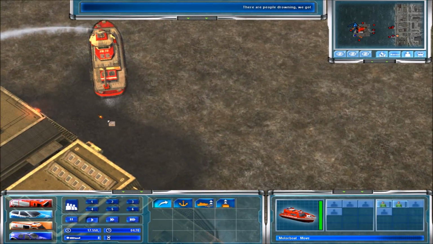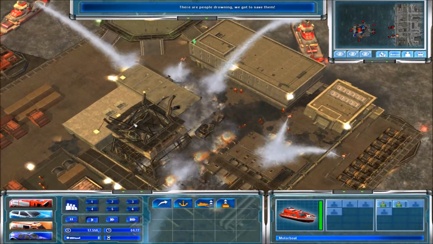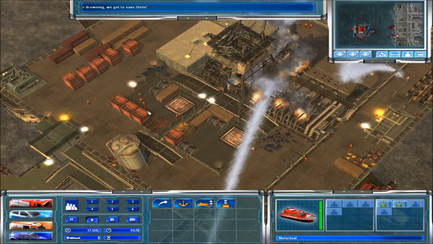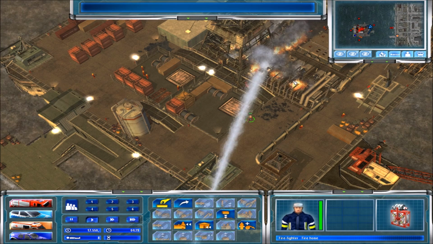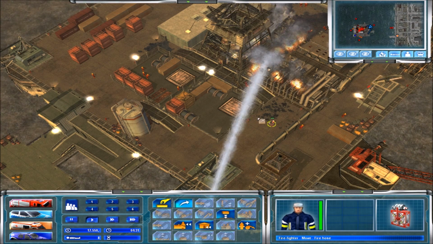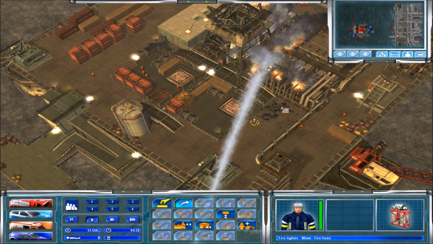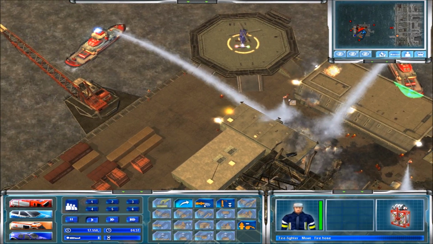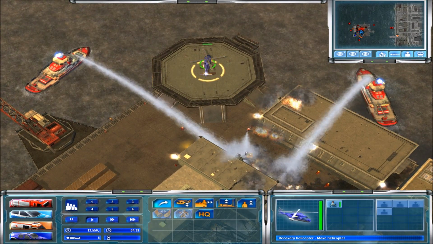Yes, I know there's people drowning. Okay, so I got lots of fireboat action happening. Are all my firefighters actually doing stuff? You're not. You didn't connect to that thing. There you go. So you're doing things. You're actually in there now.